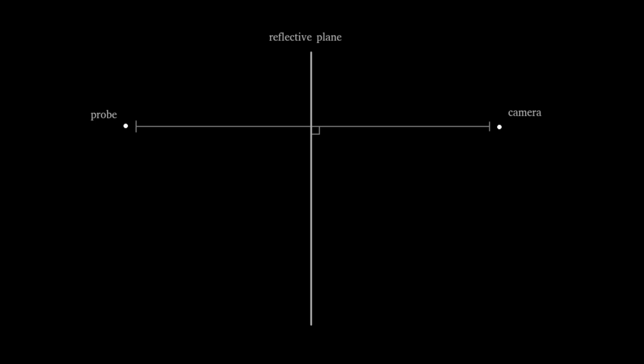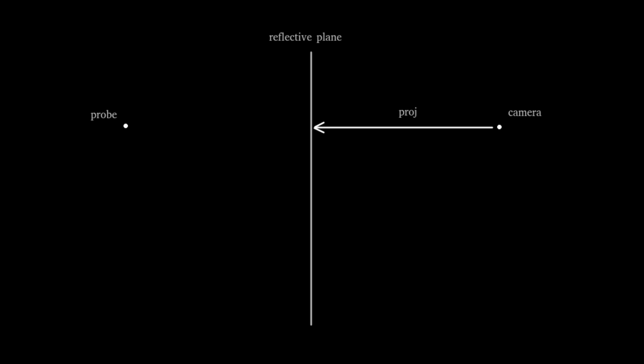So, how do we go about finding the position of the probe when we only know the position of the plane and the camera? I mean, you'll be the one making the scene, so you will be placing the plane, the mirror somewhere, and you know where the player's position is. I mean, the camera is the player, or somewhere linked to the player, or whatever. You get my point. So, how do we figure out the position of the probe when we know only the position of the plane and the position of the camera?